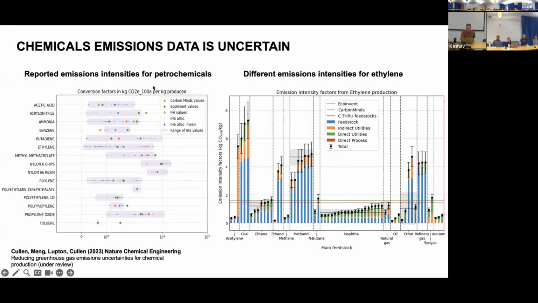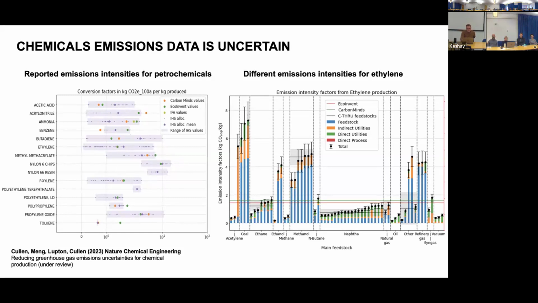So what we're doing here is we're looking at a number of different chemicals on the left-hand side, mainly plastics, but all plastic precursors. And we're looking at the data that you get in a life cycle assessment database. So Carbon Minds and ecoinvent are the orange and the green line dots. So they're the numbers you use when you do an LCA. And then we're looking at this spread of possible numbers based on the top type of processes that can be involved. And you see these huge spreads of the emissions. This is on a log scale as well, so a factor of 10 difference in the numbers.